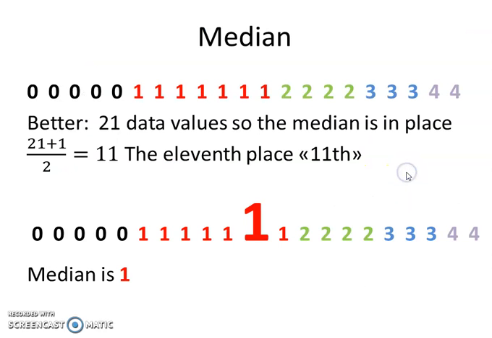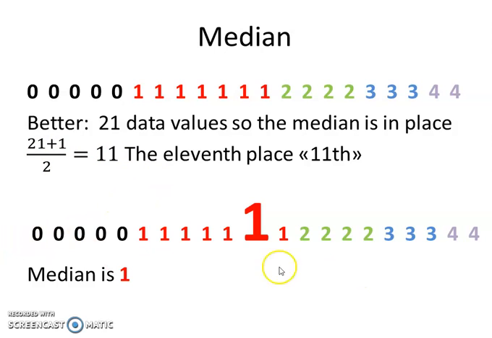Now, let's see if we can calculate the median. Look, for the median, we can think of putting the values in order and crossing out until we find the one in the middle. But there is a much easier way. As we know that there are 21 values, because we have 5 plus 7 plus 4 plus 3 plus 2, and that is 21, we use this little formula that appeared in the other video: 21 plus 1, always plus 1, and then you divide by 2, you get 11. So in place 11, you have the median.